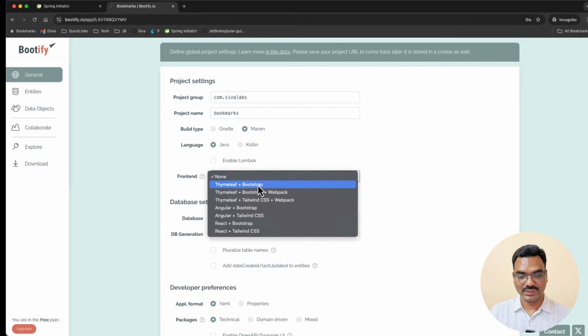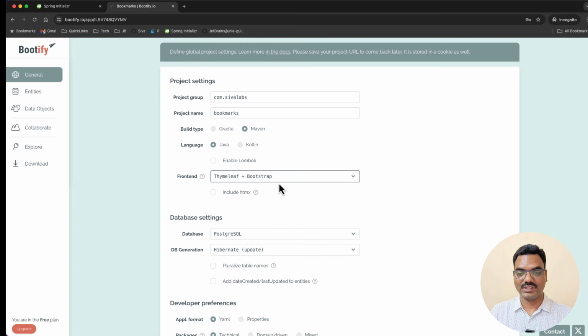Or if you want to generate a front end with Thymeleaf and Bootstrap, and also there are options for Thymeleaf with Bootstrap plus Webpack, so that you can use auto reloading and all those features. And also there is Thymeleaf plus Tailwind CSS also. Similarly, there is support for Angular and React as well, again with the combination of Bootstrap CSS or Tailwind CSS. So you can generate any of these combinations. So in this case, let's first go with the simple option of using Thymeleaf and Bootstrap.